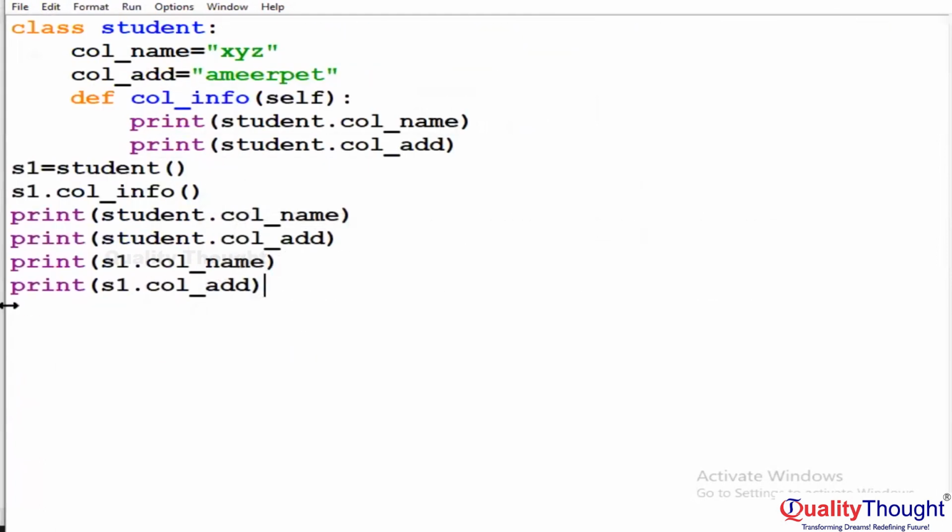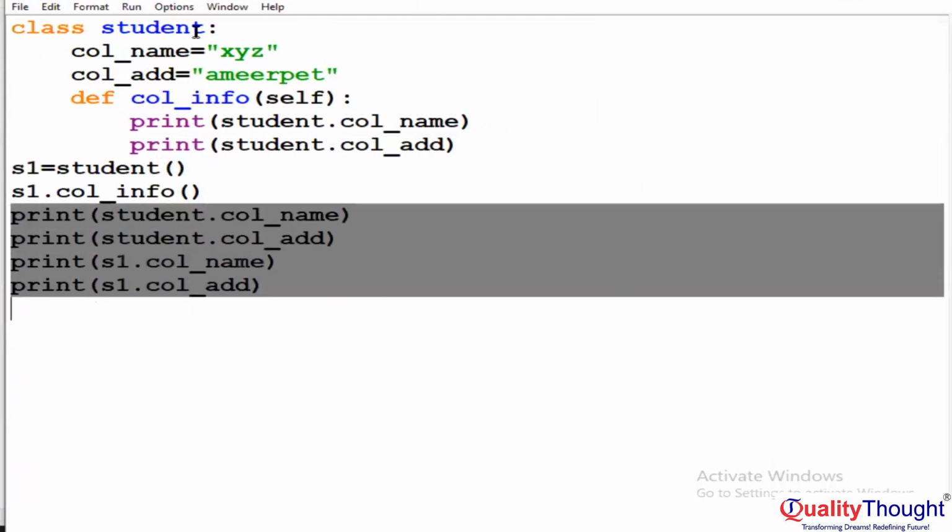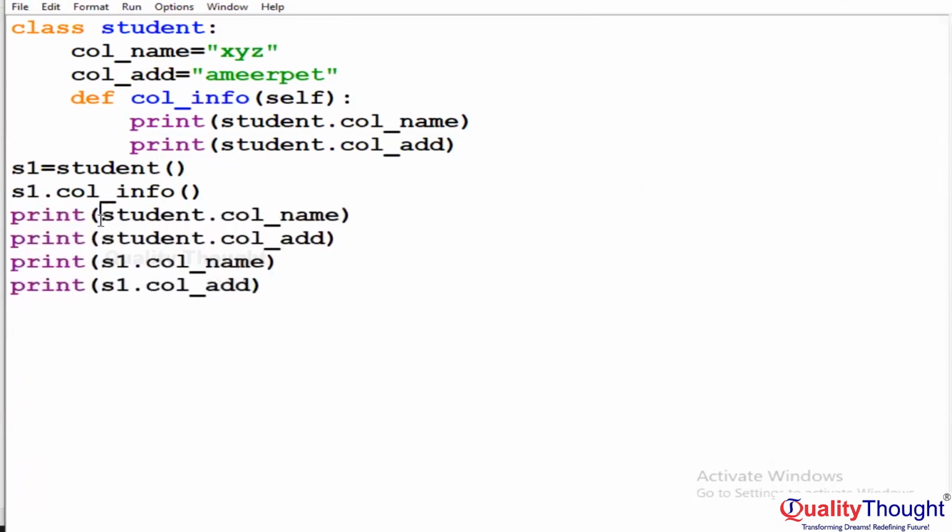Okay, this is outside the class. Outside the class, we can access the static variables by using class name or by using reference variable. But within the method, we can access only by class name.